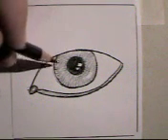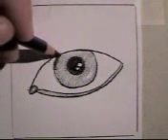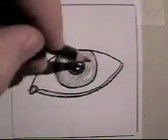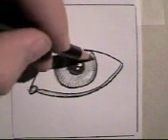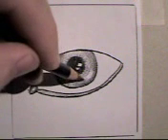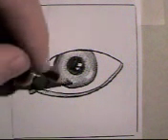To make this look more real, I'm going to go dark on the outside and lighter, lighter, lighter toward the center. Now curving the shape of this eye — I like that sphere lesson we do, kind of following the contour. Dark, then lighter, lighter. Dark, then lighter, lighter. Just keep doing that.